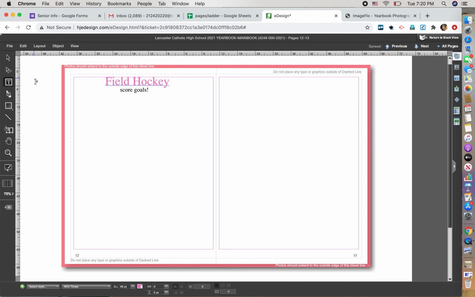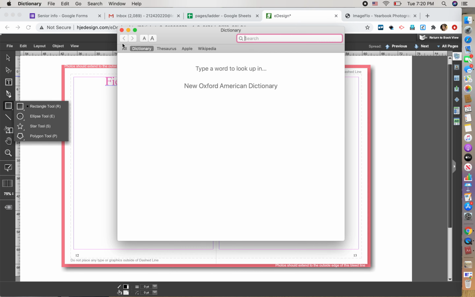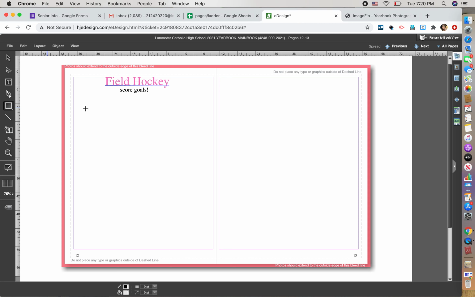So, no big deal. Basically, from here, let's do the pictures. Let's do picture boxes first. This little box on the side, the rectangle tool, okay? This is a picture box. You click on it. Oh, not the dictionary. You click on this, you take it over here, and you make a square, just like you did with the text box.